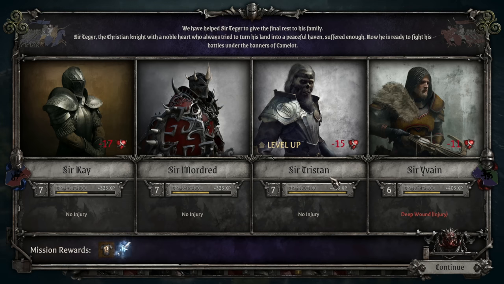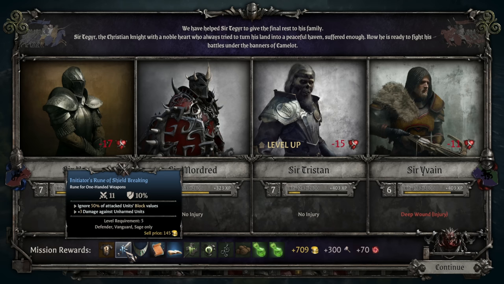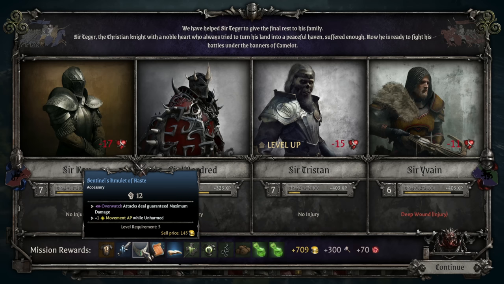Okay, we did get levels on Tristan, which is good. Didn't get it on Yvain. Got the Vanguard or Sage armor. So we actually have this already, but this might be a better starting armor. This is probably good. 11 damage one-handed. Overwatch attacks deal guaranteed maximum.